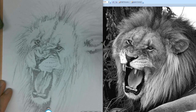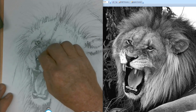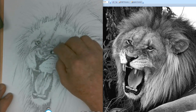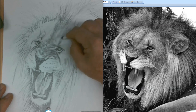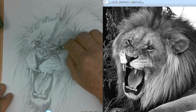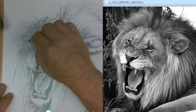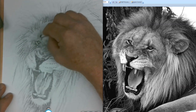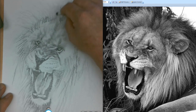Remember, when you're using the side of your pencil, that keeps your edges soft and fuzzy. So automatically you're doing that. The last thing you're going to do, take your kneaded eraser, just pull out any lights that you need, keeping that contrast, darks and lights. I've got so much graphite on my cotton swab now, I can use that to get some of those little soft fuzzy areas.